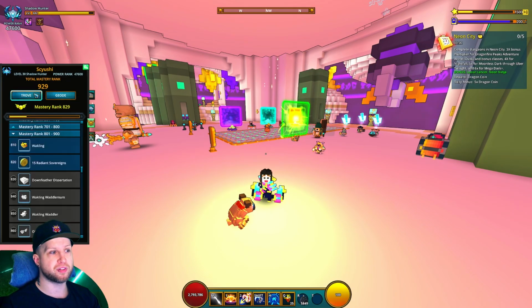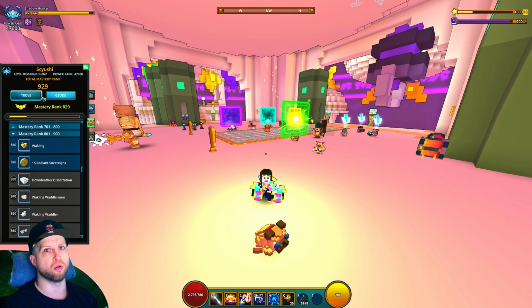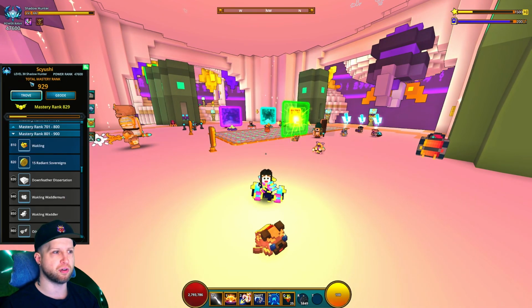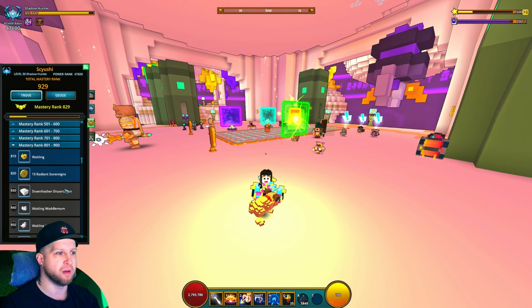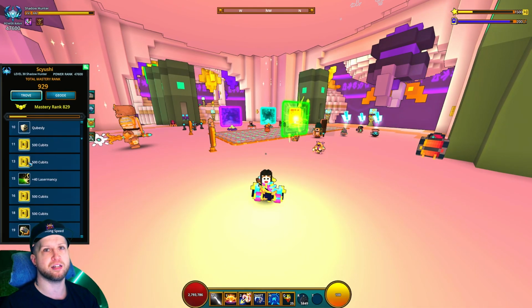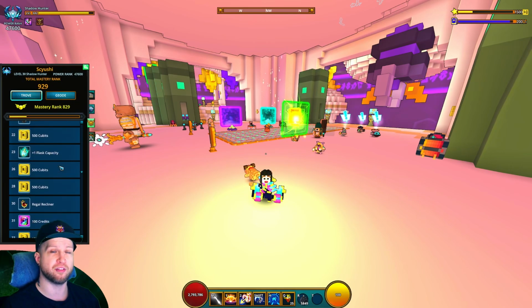But then we also have the Trove Mastery, and both of these combine into the Total Mastery, which will give you different name colors. Geode Mastery will give you a blue name. Trove Mastery will give you a yellow name. Having your Total Mastery high enough will give you an orange name. And the mastery itself, as you can see, will give you various rewards at each different mastery level.